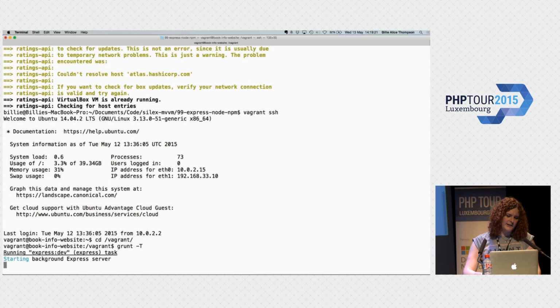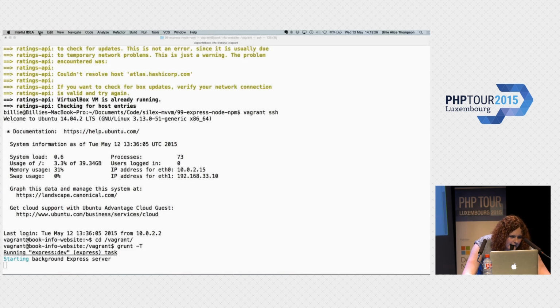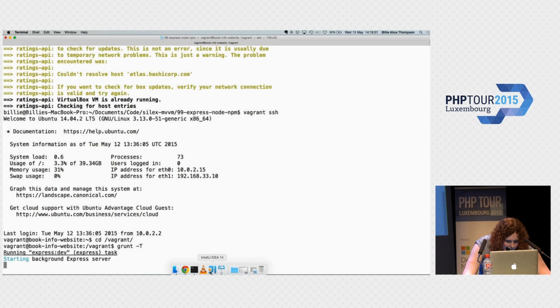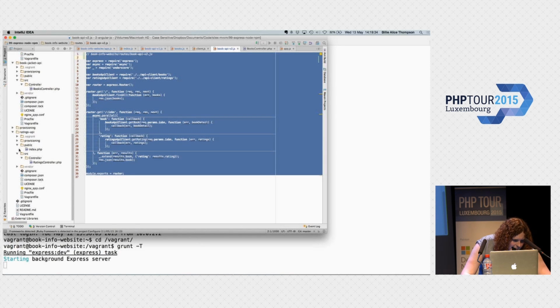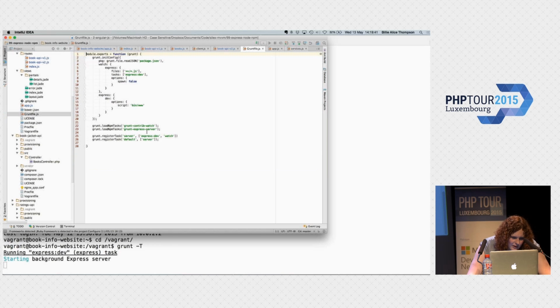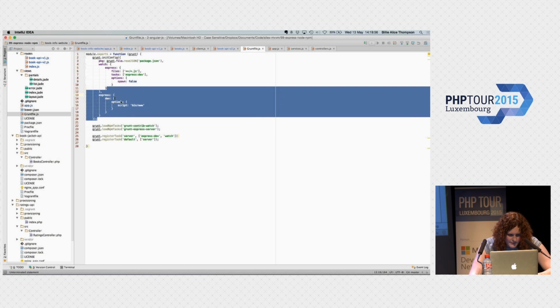With Grunt, you can tell it to do a number of what they call tasks. If I start my IDE, there we go, I can show you my Gruntfile.